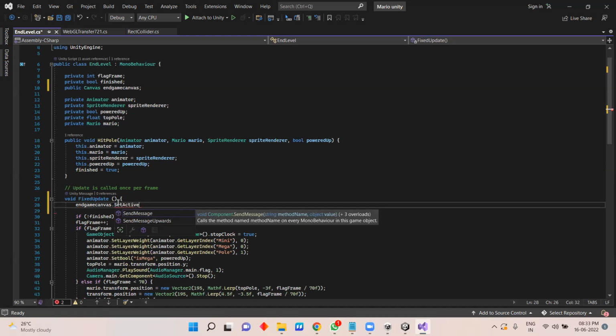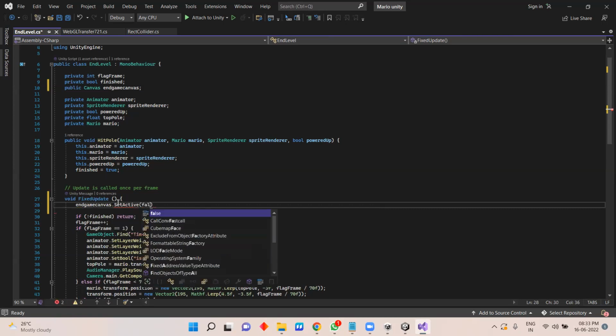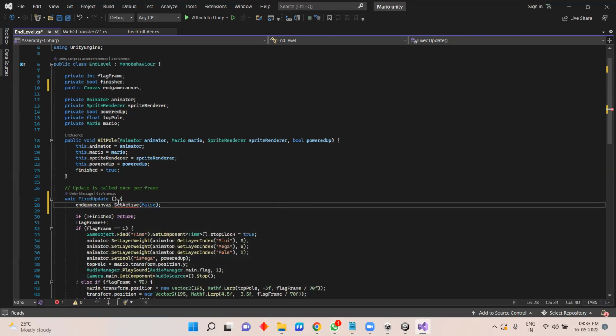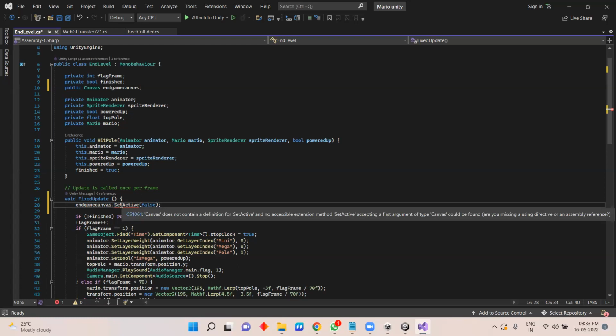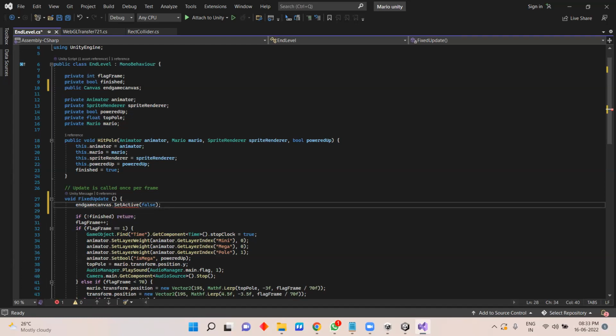You need to get the game object. Can you hear me? Yeah, sorry. You need to get the game object, and the canvas.GetComponent, canvas.GetGameObject. Not really, because we are using a public GameObject, right? We'll give the canvas in the GameObject, so that we don't need to get the component here. So I'll be using a public GameObject here.